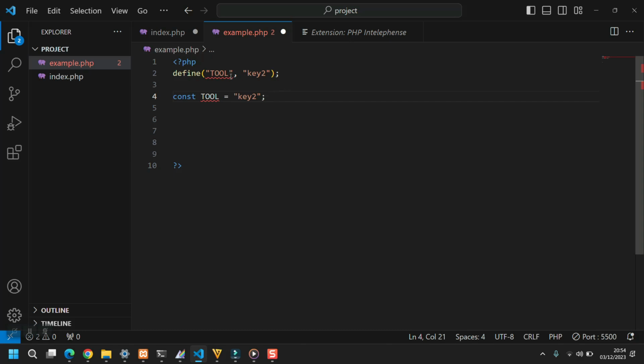But you cannot use const inside a function.